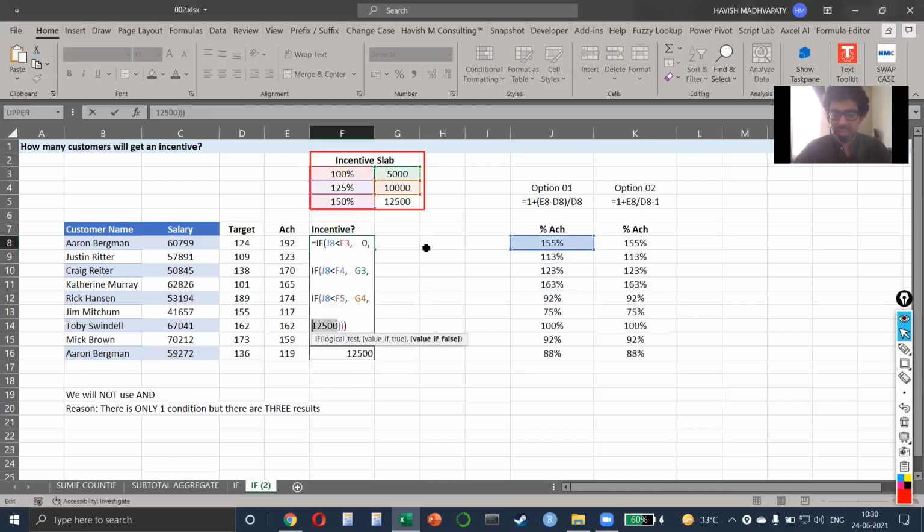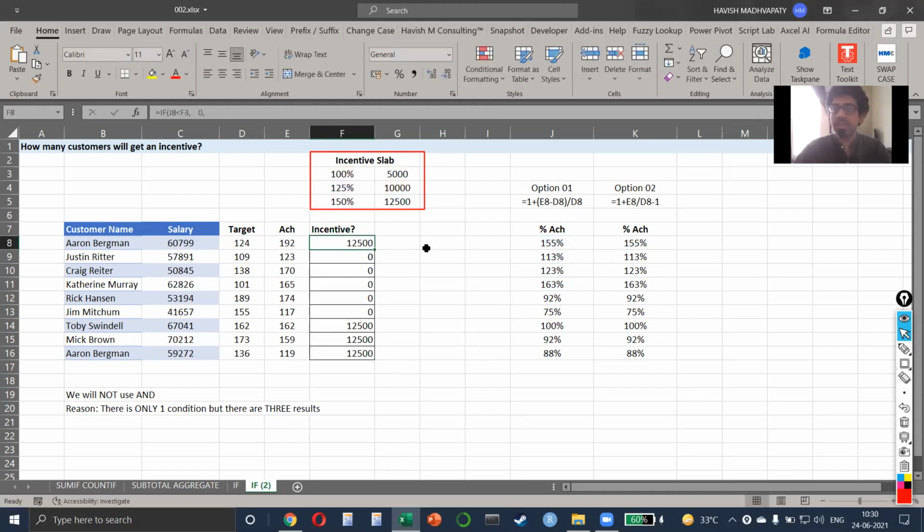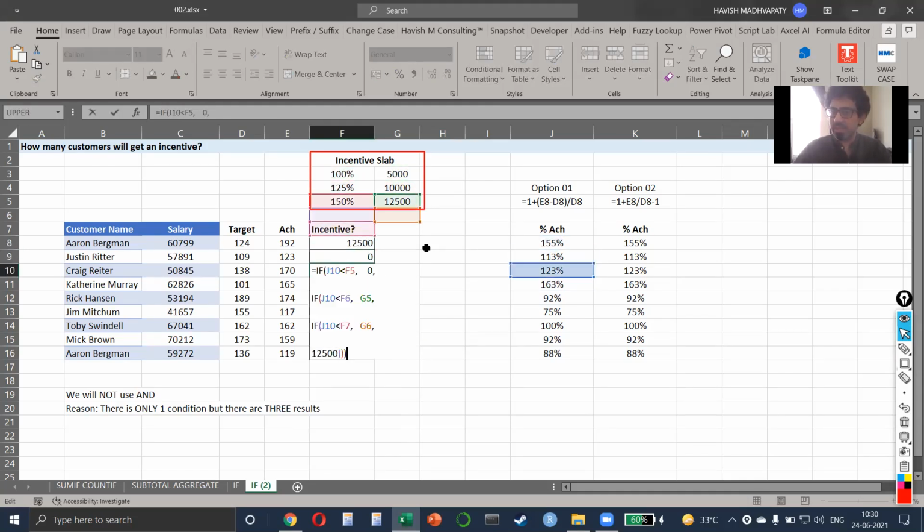And that's the reason, actually here also we can write G5, it's easier. Every time it is moving down like this, which I don't like, that's the reason I have to put the dollar sign. That is a must. I hope that was clear.